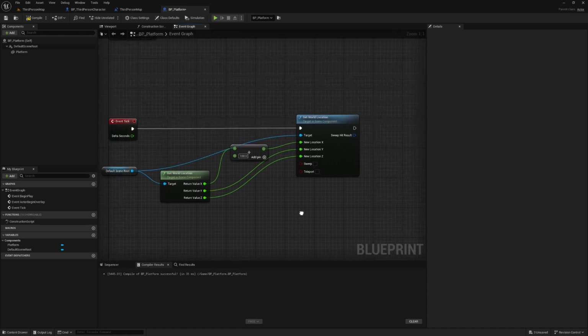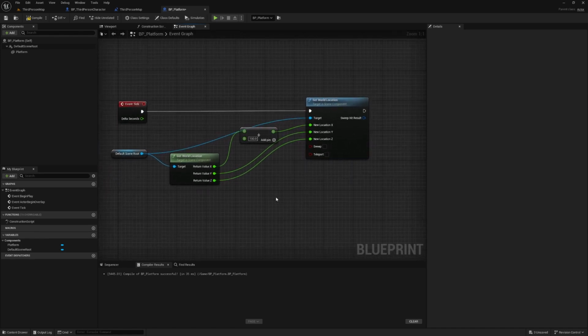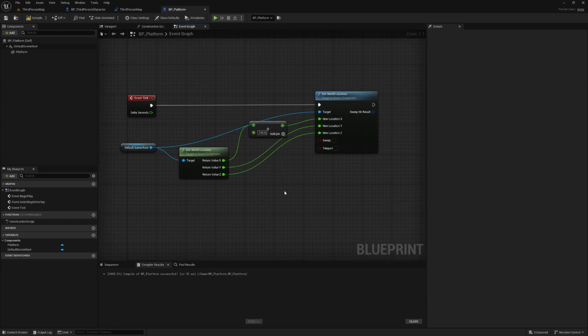So what we can do is bind this by time, and I'm also just going to give you a quick example of what happens when we don't get the current world location and add to it.